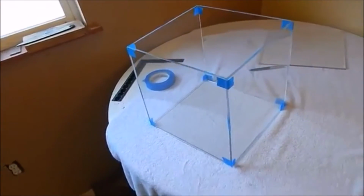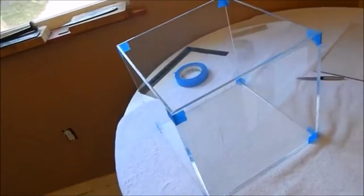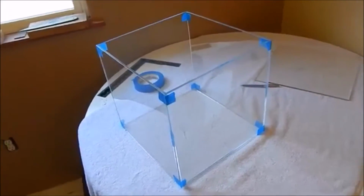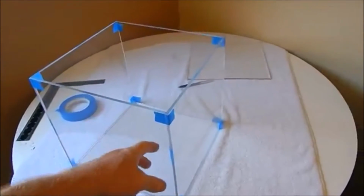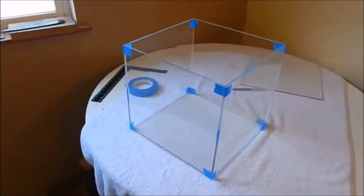Okay, here's the mock-up, and I'm happy with it. The measurements are good. The edges I'm very happy with. The only problem is all the pieces are slightly bowed, so that's definitely going to be a challenge.